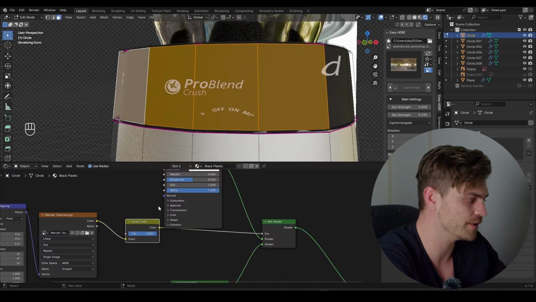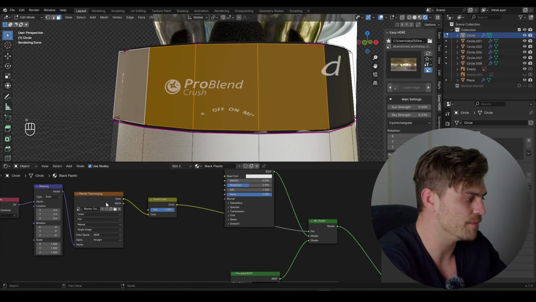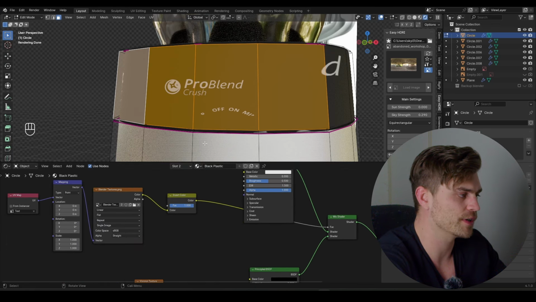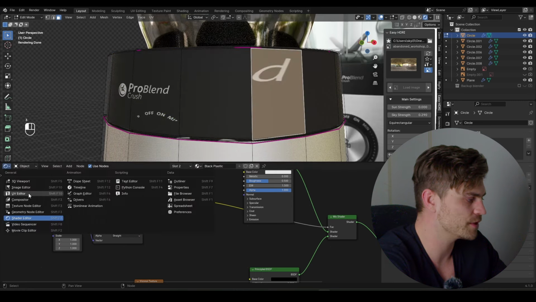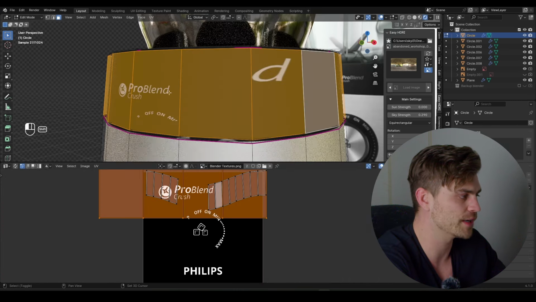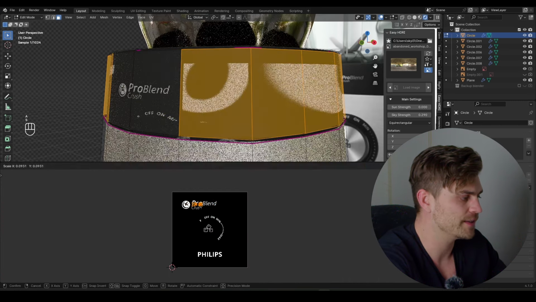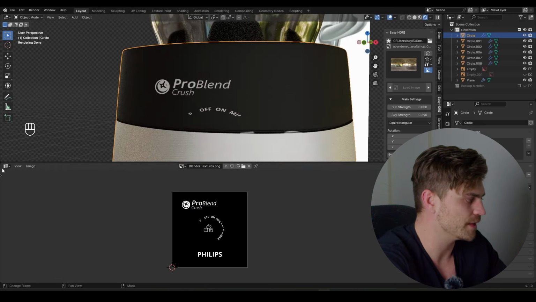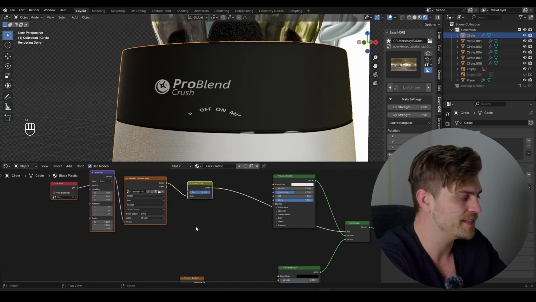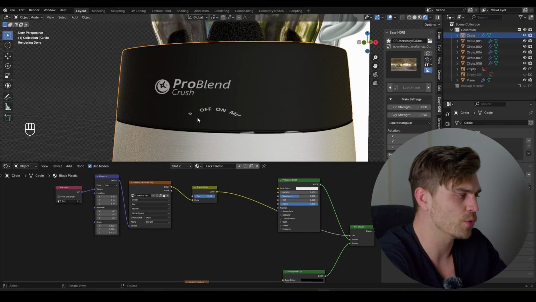So I'm going back into the shader editor, go over here, and now we need to mix this texture with another texture in order to remove this. And I also don't like that we have this D right here. So we can just fix that by selecting every other edge except this one and scaling it into the black. And now that will be removed and we only have this problem left. So let's go over here to the shader editor. And basically what we want to do is to create a square that will remove this from our object.